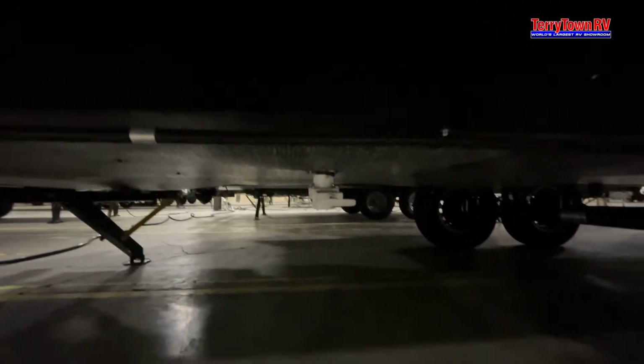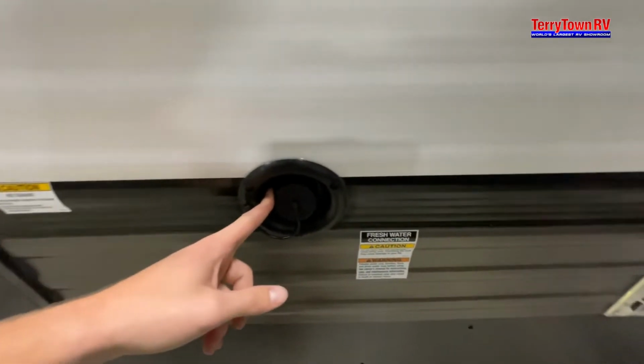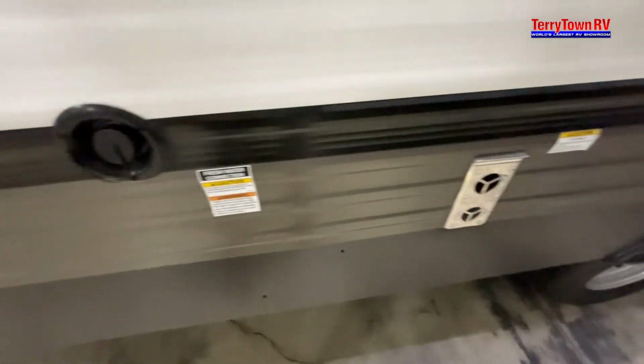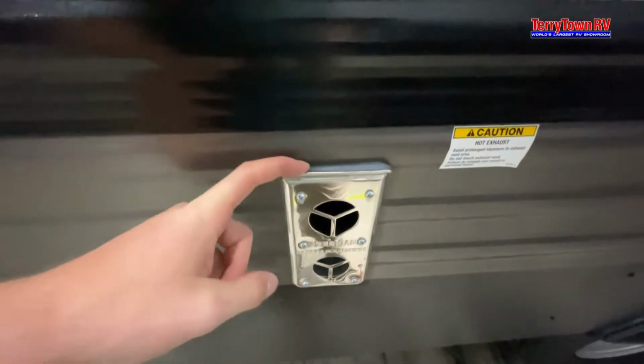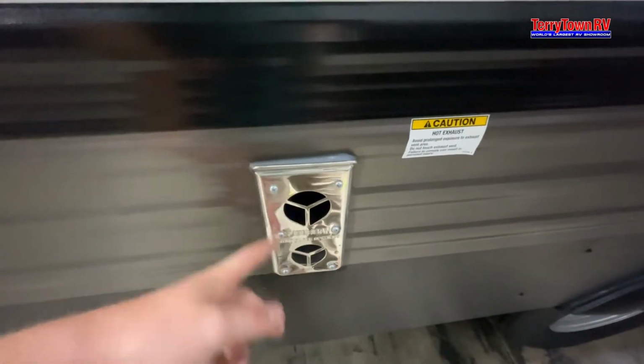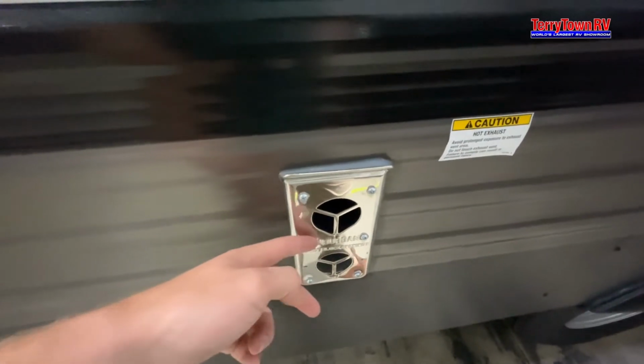Coming under here, that's going to be your fresh tank drain. All you do is pull that handle, and then after your trip, if there's still remaining water, it'll empty out through that little tab there. This is your furnace heater. Once you turn your furnace on, this will get very hot. So make sure little kids or someone who doesn't know in the area, let them know, do not touch this because they will get burnt.